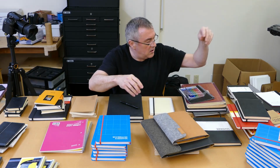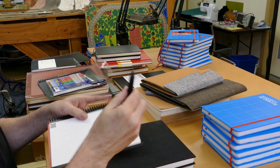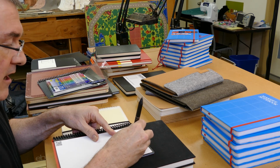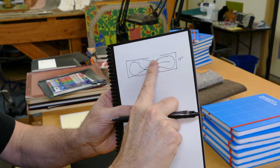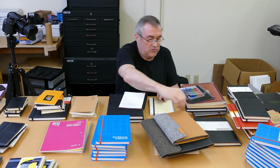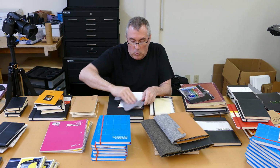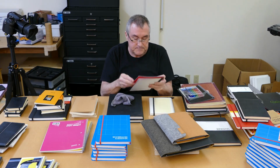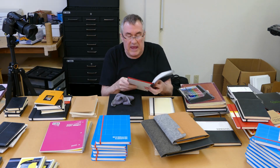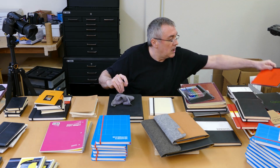And the way the Rocketbooks work is that if you have a drawing that you want to get rid of or edit, the back of any of these pens will erase a section. And the other thing you could do is you get these little microfiber cloths that they give you. Get them wet and wipe it down, and the ink just wipes right off and the pages are reusable. So even though each one of these maybe has 50 pages in it, once they fill it up, you just spend a day kind of wiping them down. I shouldn't say a day, it takes like 20 minutes to clean one out completely and let it dry.